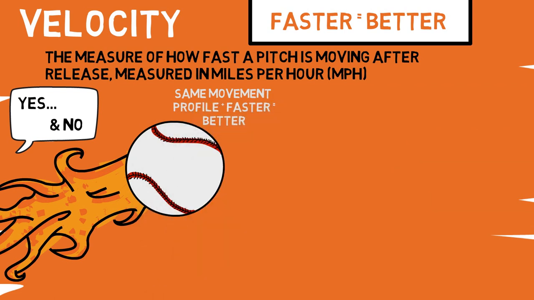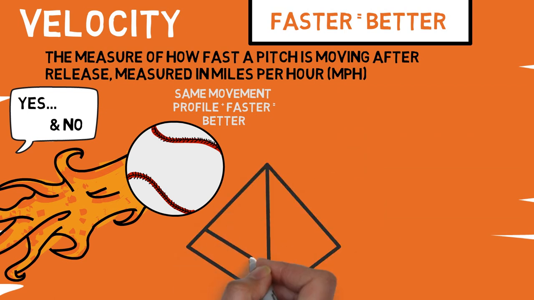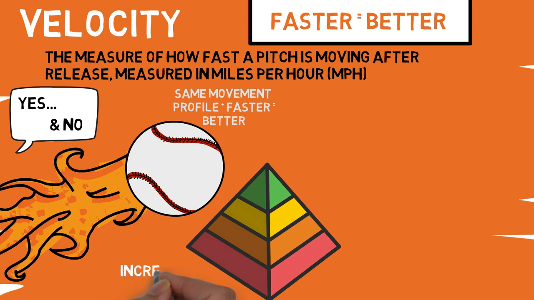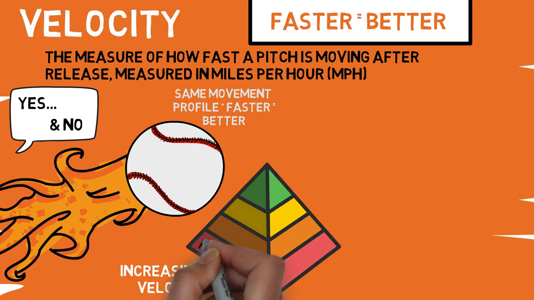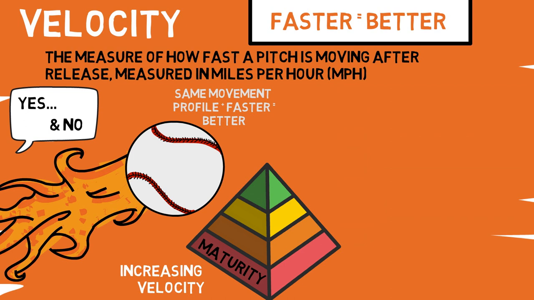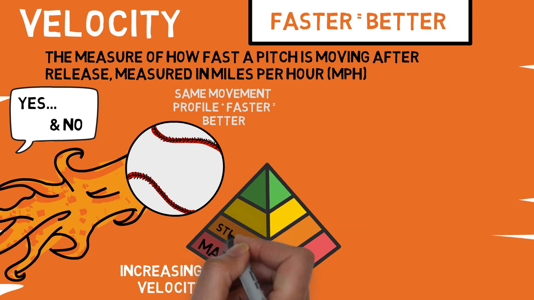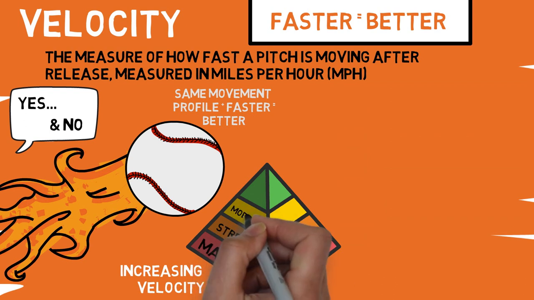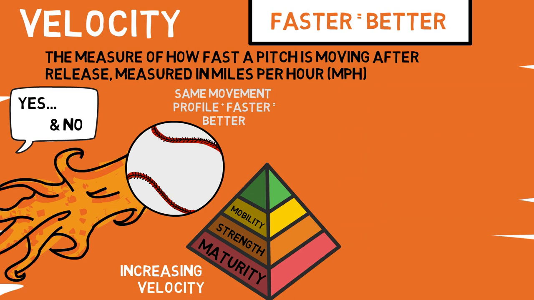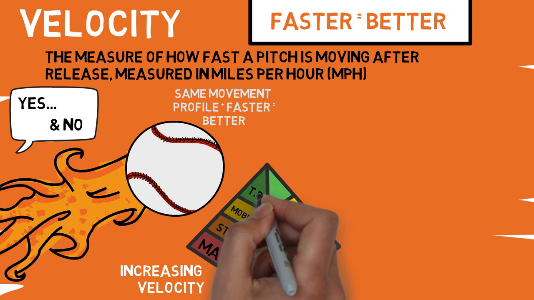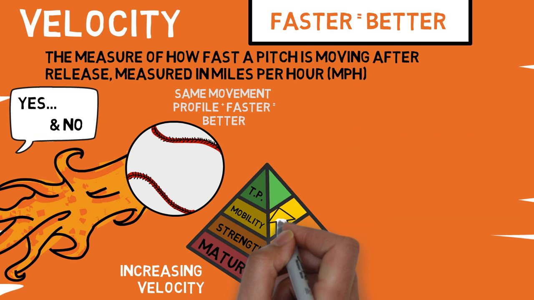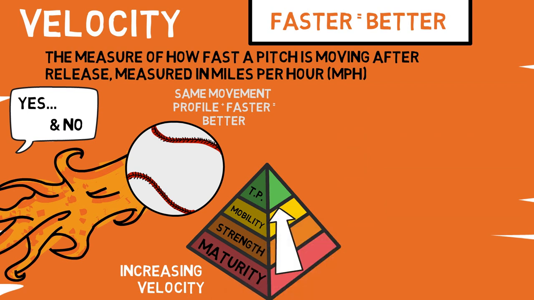Increasing velocity is a little bit like a pyramid — you need a good base foundation to bridge the gap to the next level of training. The first and most important step is simply maturity. As you get older, to a certain point, you will throw harder. Everybody matures at a different rate, but you first need to simply continue to grow. Once you're in that high school to college range, then you can begin to get after it in the weight room and focus on mobility — that is where you'll see the biggest results. All of that comes before going on a specific velocity throwing program. Keep that in mind when working with younger athletes.